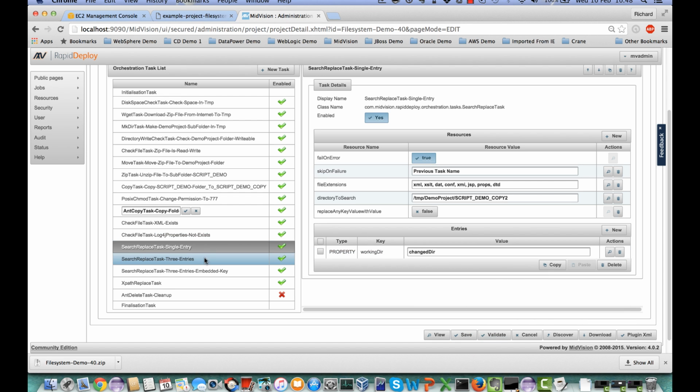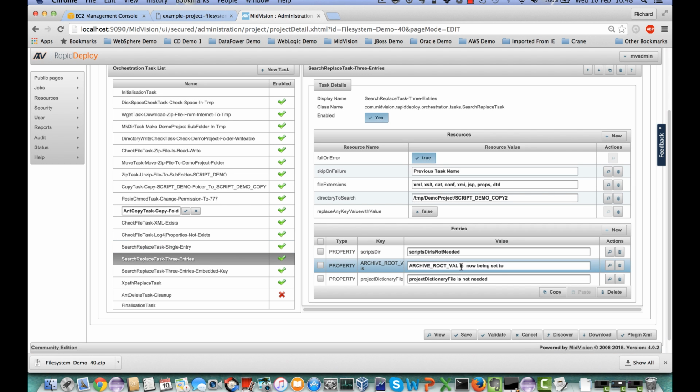And this is then shown in the next search replace. We're now searching for 3 different things, same directory, same file extensions, but we're searching for different keys and replacing them with different values. Now this might be something that we want to change on an environment specific basis. So we might want to search for things and change them to something depending on the environment. We'll come to that later. At the moment this is just doing a very literal search and replace of a key with a value.